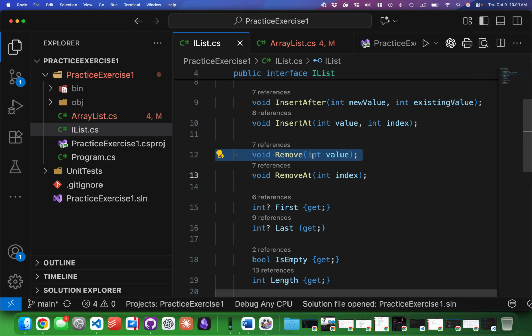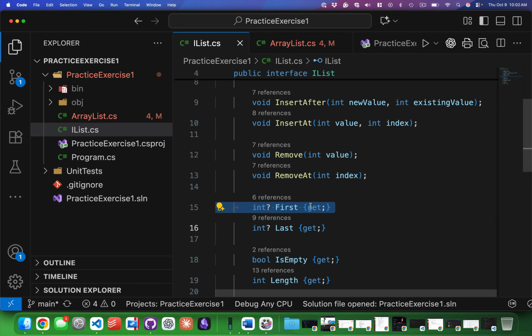Coming back to this guy, if I remove a value, am I going to have to resize the array? No, there's no way it gets longer. It logically gets shorter, and I'm going to say we're never going to resize the array down. Once we've gone up, we've allocated that much memory, we're in. Okay, we're not going backwards. Do we need to resize the array if we remove at a particular index? No, it's not going to get bigger when we remove in either way.